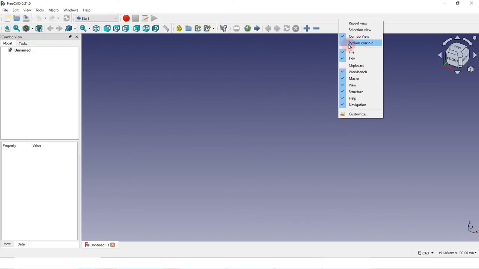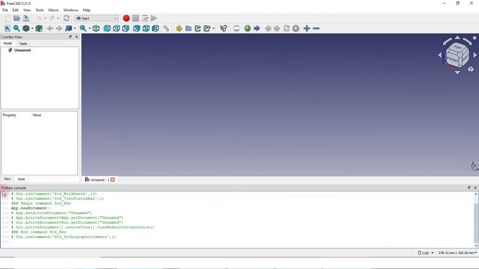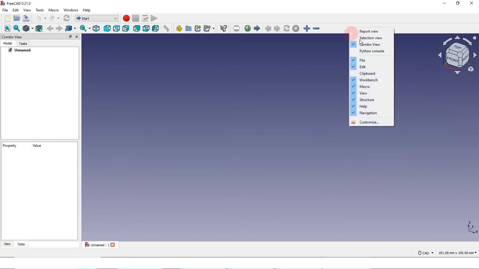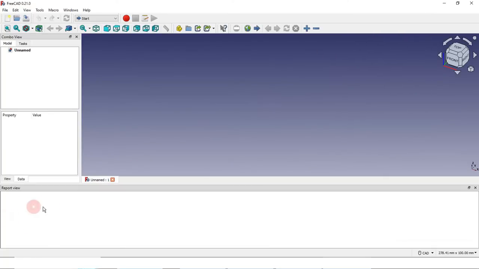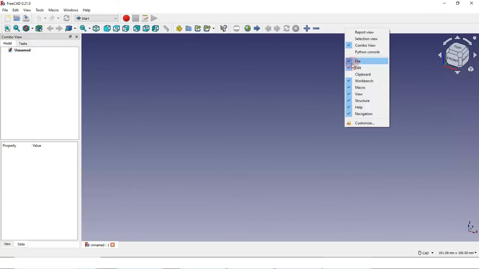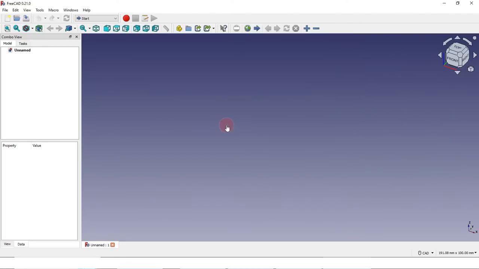If you click on the Python console, then you will get the Python console, and from here you can run Python scripts. And report view will show you the report of any error you make in FreeCAD. So this is the report view, and you can easily add or subtract anything you want.